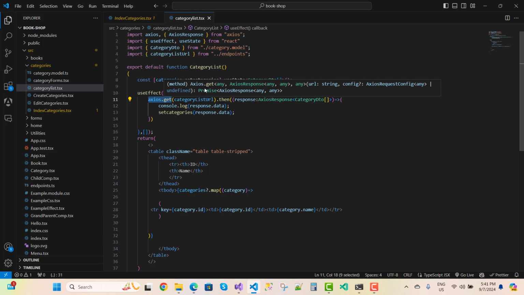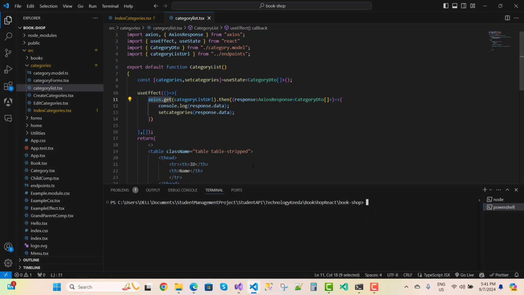Now I will explain both ways you can fetch data from an API. First of all, I want to talk about Axios. With the help of Axios, you can get data from the API endpoints. So you need to install the Axios library first. Just open Control double T, that is the terminal, and install with npm.